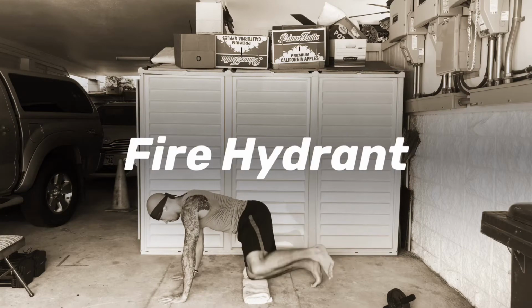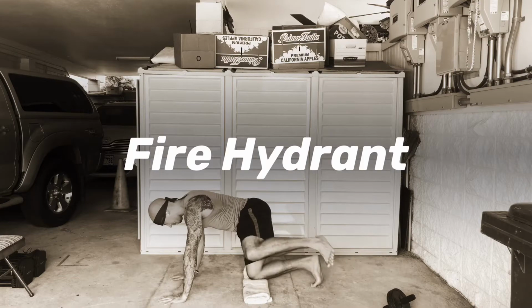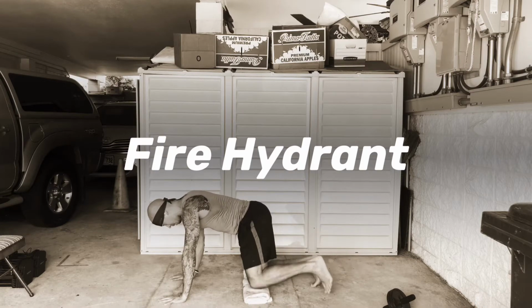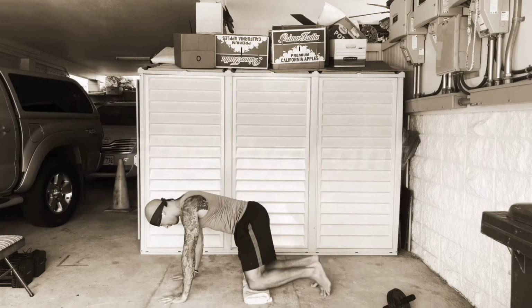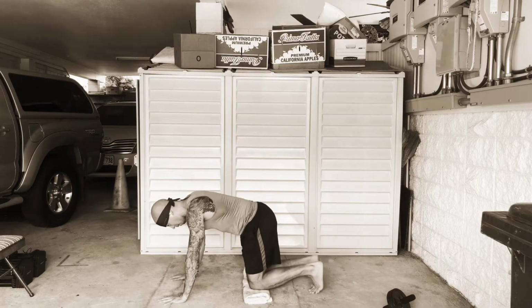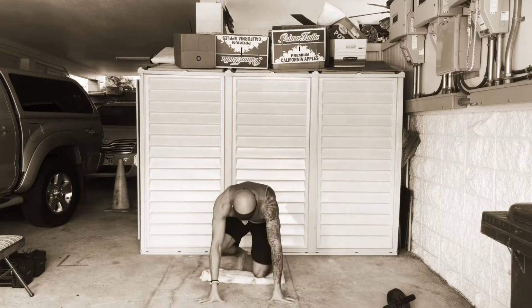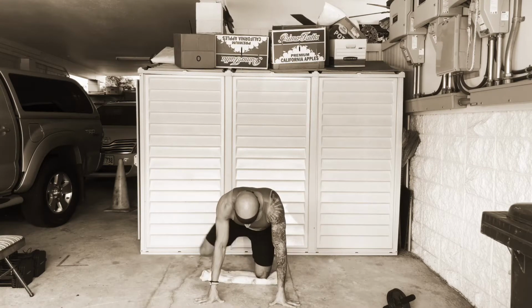In the quadruped position, you just want to brace the abdominals a bit and raise up laterally as high as you can with one leg. And you're going to do this on both sides. Again, you don't want to excessively rotate your hips, and you just want to brace the abdominals and bring up that knee as high as it'll go, where you'll start to feel that tension in the glutes.